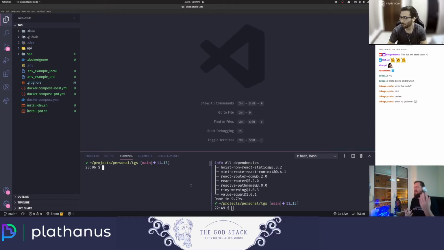If you use, for example, WebStorm, it's going to help you with all the linting and IntelliSense. The VS Code IntelliSense is really bad if you don't use TypeScript.